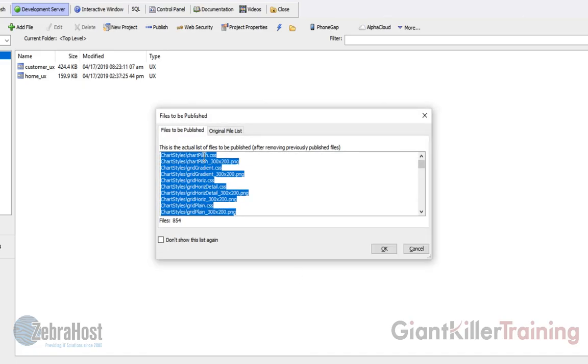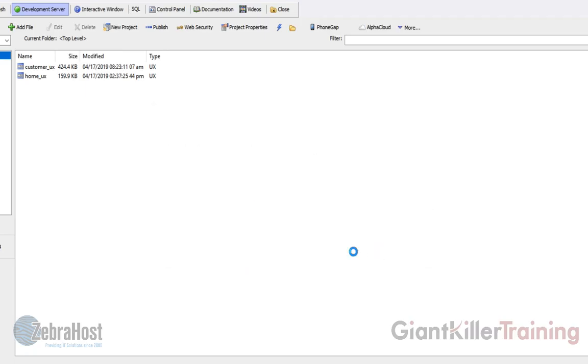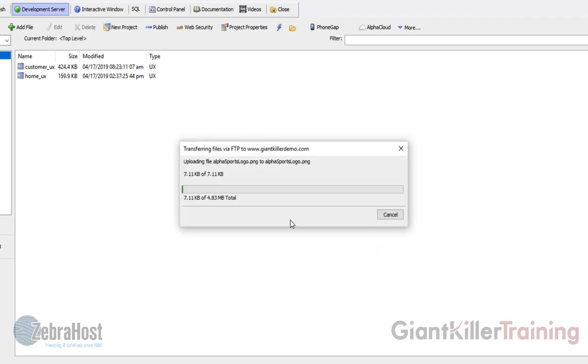As you can see, there's a lot of little files that are involved with this. So now I'm going to click OK. And now it's doing the transfer immediately. Now notice it's taking a little longer this time than before to transfer it. And you can see it's actually transferring individual files. Now before, our publish was already done with that single zip file. So as you can see, there's a significant savings, especially when you have a larger number of files.